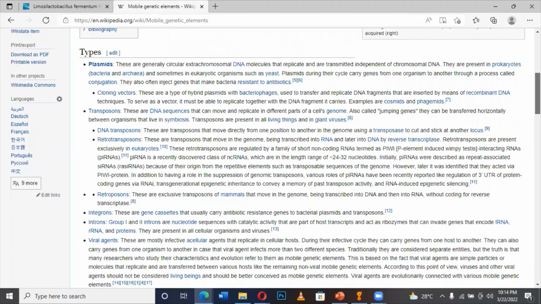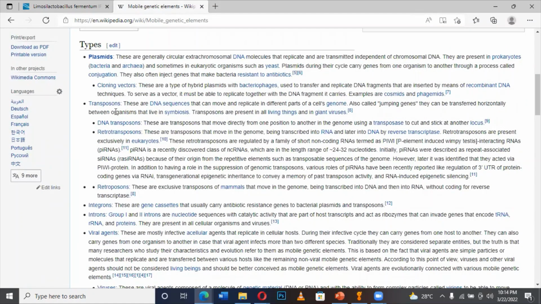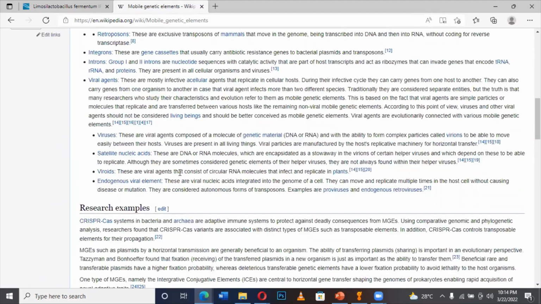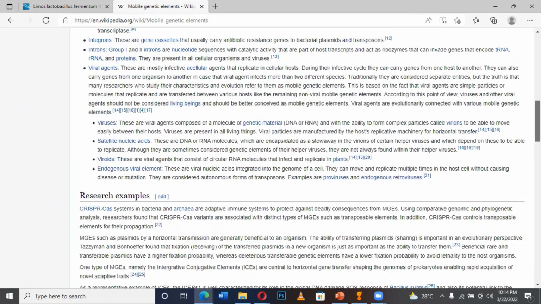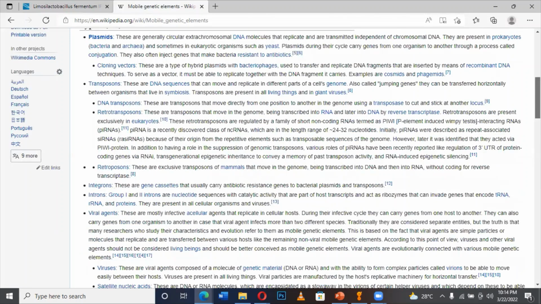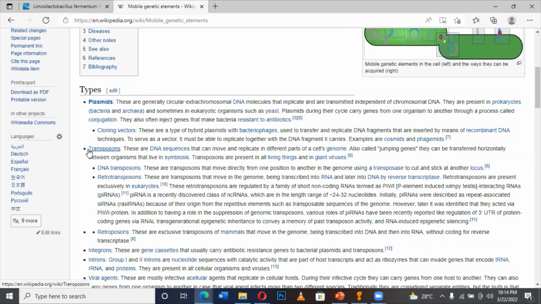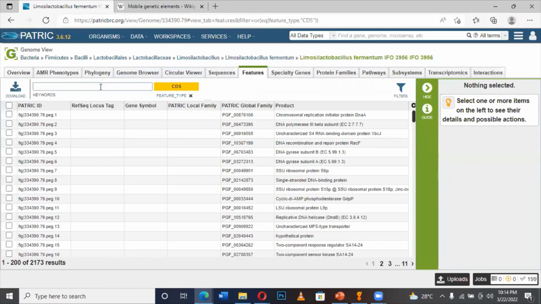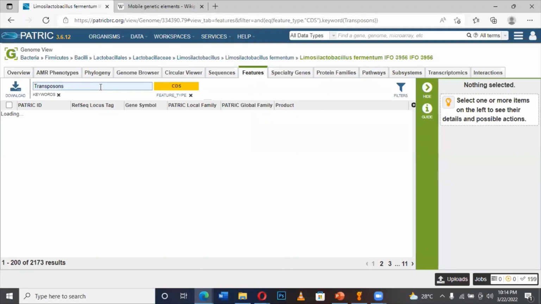There's a transfer. Now, in this example, can you see the types? We have transposons, we have introns, we have DNA transposons. We also have transposase. Can you see CRISPR? So can you see introns, retrotransposons? So we have them like that. And then let's just try to copy these transposons and let us search from the CDS, and then let's see, do we have results as a mobile gene element, transposon? All right, so let's remove the S and let's search.